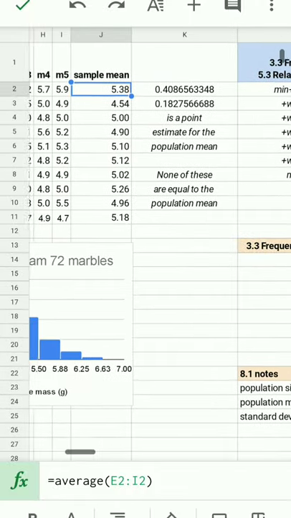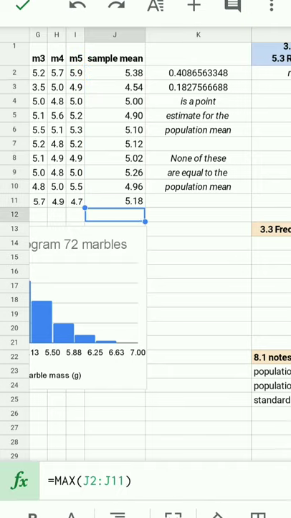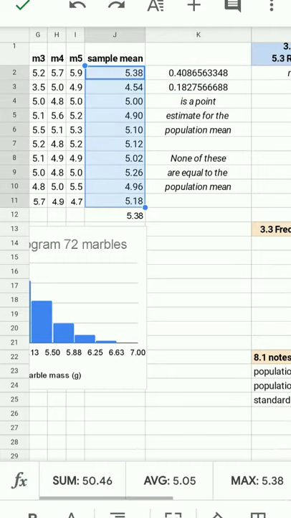In other words, the mean of the means, the mean of these values here. Now, the mean of the means, it turns out, is, as you can see at the bottom here, 5.05. That still is another point estimate. The actual value we know is 5.2. So there will always be the issue of it being a point estimate.